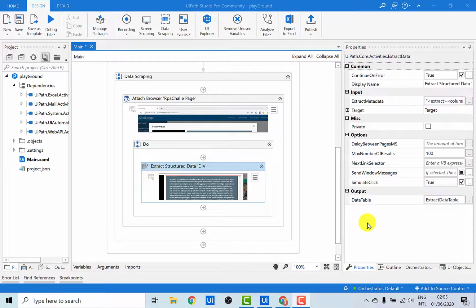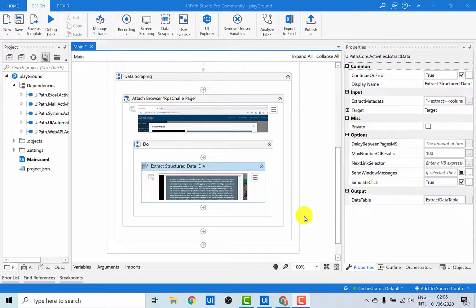Well, the movie extraction using the data scraping activity and the addition of AI model using Web API were the two major components of this RPA challenge. The other components that we'll be using in this automation are while loop, use of dynamic selectors, and the click activities. All these three activities have already been explained in our previous RPA challenge. So if you have any doubt in these activities, just refer to these RPA challenges in the link above.